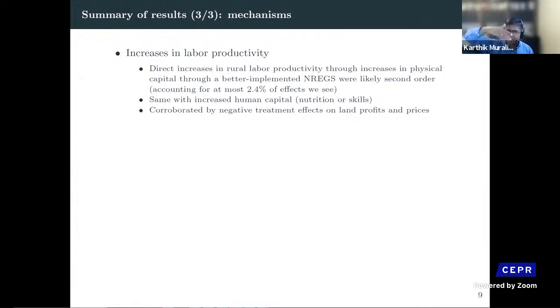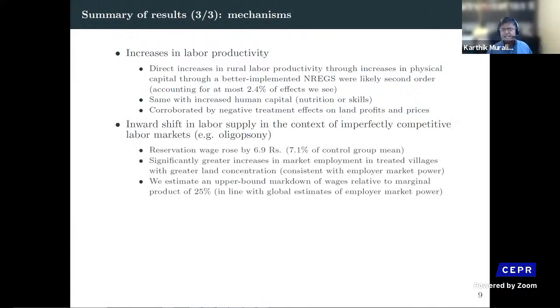And same with skills, because the job here is fundamentally unskilled. And one way to confirm this is that, we have census data, we have government's administrative data on land use, on area under cultivation, on area irrigated, and we're not seeing any impact on that, which you would expect some effect there if this was coming through asset creation. But also in our own data, the model will show you that land profits should be weakly increasing in productivity. And the fact that the profits are negative tells you that productivity per se is going to be second order to the overall story.